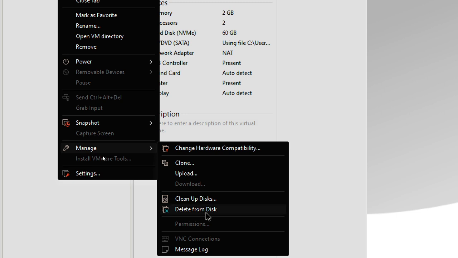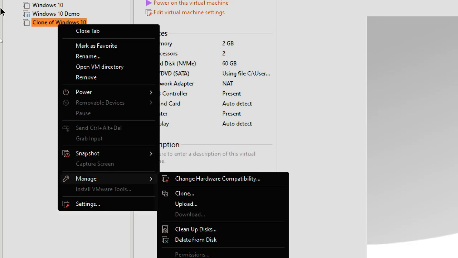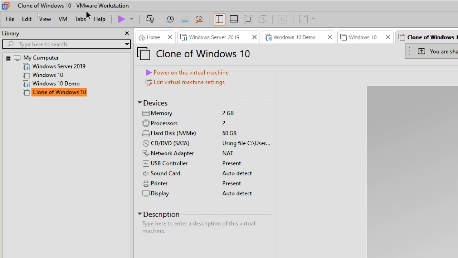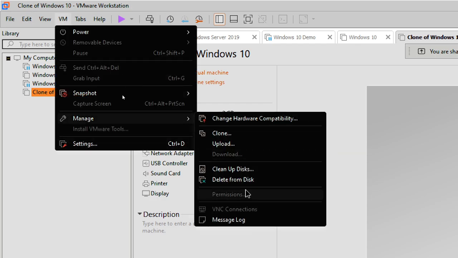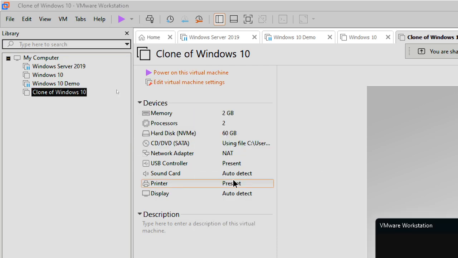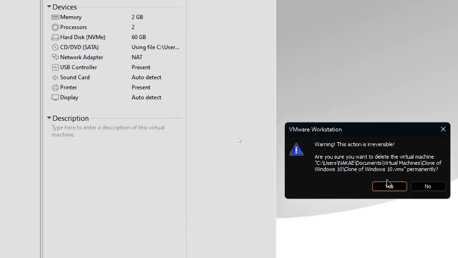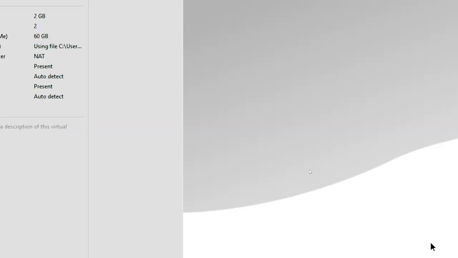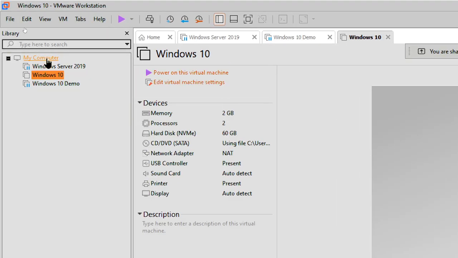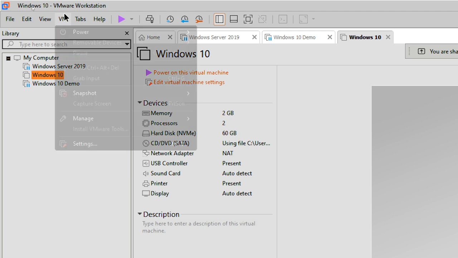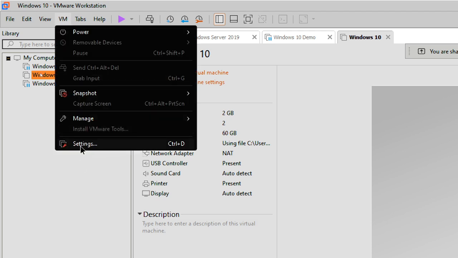You can also right click on it, then go to manage. You see delete from disk here, or you select it, you go to VM, go to manage, then go to delete from disk. It will be deleted from your machine. Okay. So we can see the machine has been deleted.